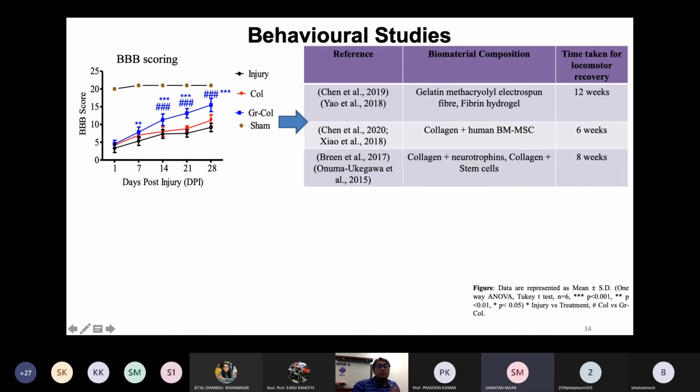So we looked into the structure. This is very exciting. For locomotory recovery, up to the point when we achieve more than a 10-12 score, how many groups have scored that much? In recently published papers we identified, the time taken for some locomotory recovery is 12 weeks, 6 weeks, and 8 weeks. We have achieved it within 14 days, and this is something really exciting for us. In our studies, within less than 2 weeks it is achieving locomotor function, and very good locomotor function at 28 days, after 4 weeks. They are showing the rat is running here and there.